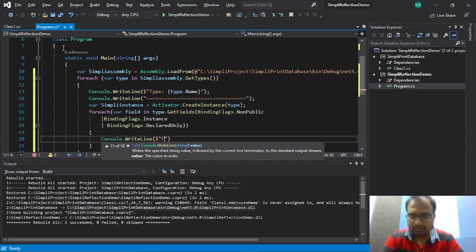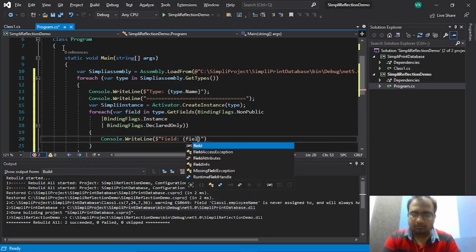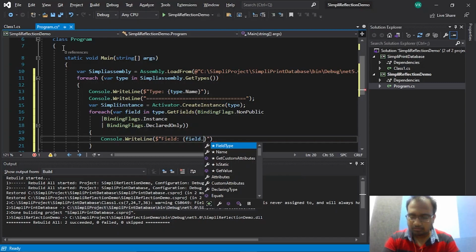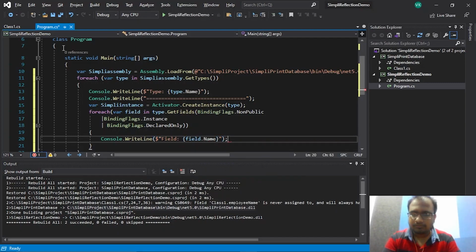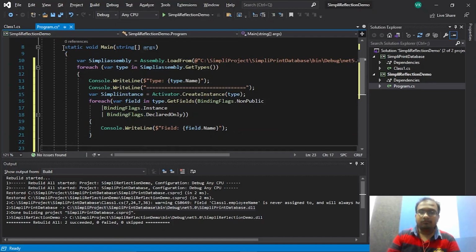Then we will write field, then in curly braces we will have field.Name. Now we will be making similar types of foreach statements again and again.